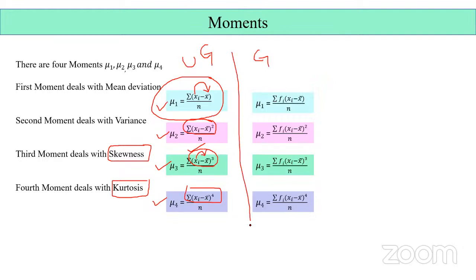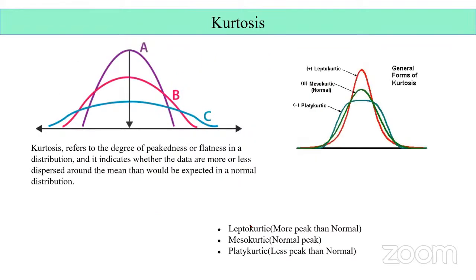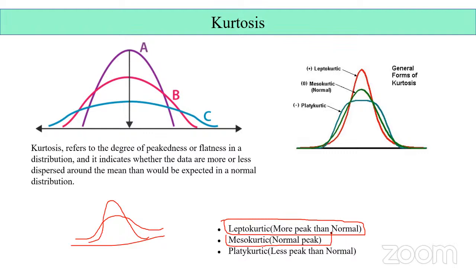This is what we have seen in the last class, and we have seen that there are 3 categories of kurtosis. The first one is leptokurtic, where the peak will be more when compared to the normal curve. I believe everyone remembers the normal curve, this is simply a normal curve. If there is more peak associated, it is called leptokurtic. If there is no extra peak, that is called mesokurtic, which is quite a normal curve. And platykurtic is something with a very low peak. If you have a curve like this, this is going to be platykurtic.